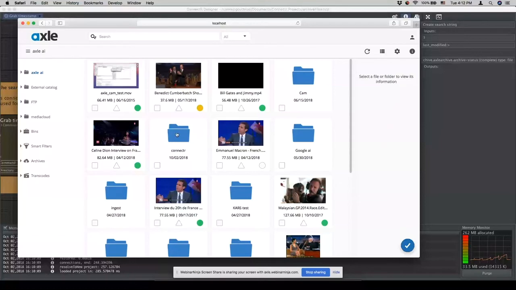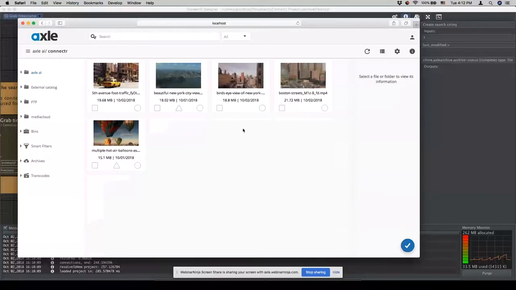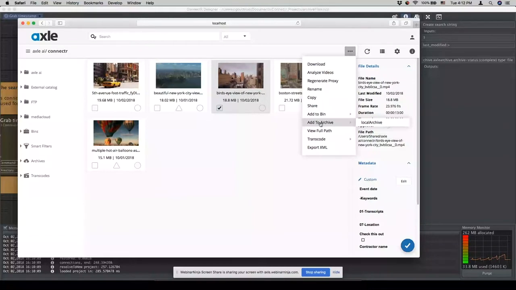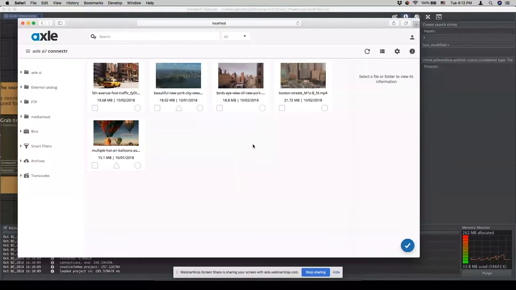So I can type my Elasticsearch or create a query with Axel. Let me check this connectr folder here, and you will see that I have 5 clips. What we are going to try to accomplish is push files to be archived. Normally, I would need to log into my Axel system and send it to archive. It's time consuming. I want to automate the process. So my goal right now is to have a workflow that will look for the files that are newer than 2 weeks, that have not been archived, and send them to archive using the Axel API.